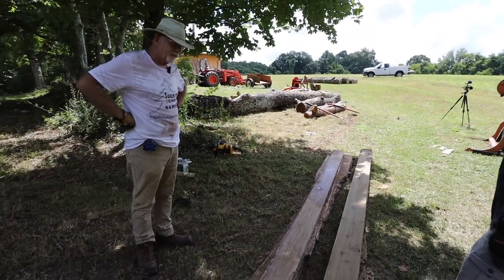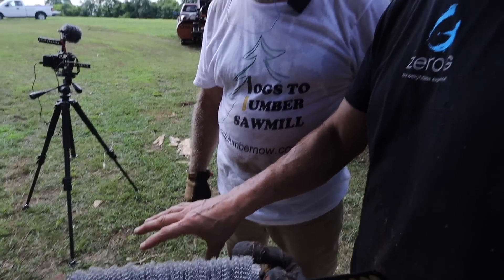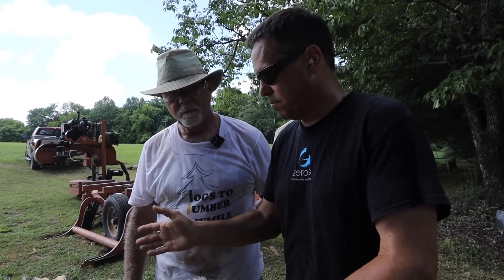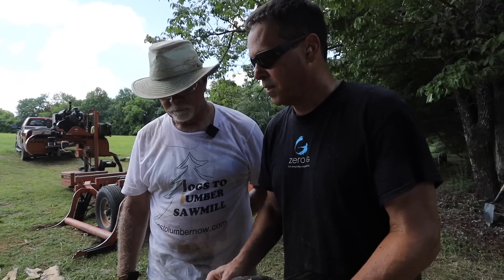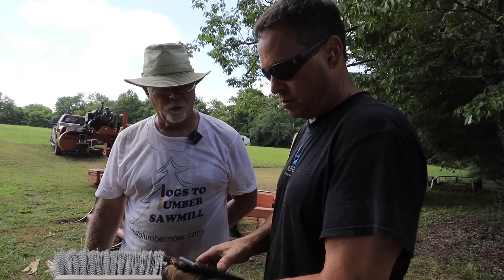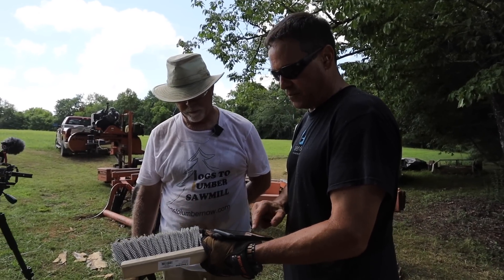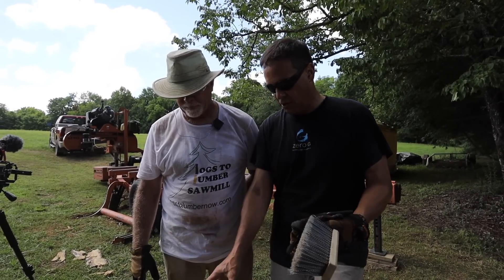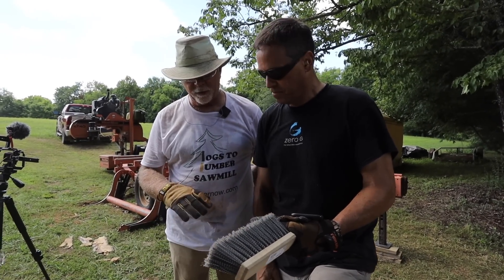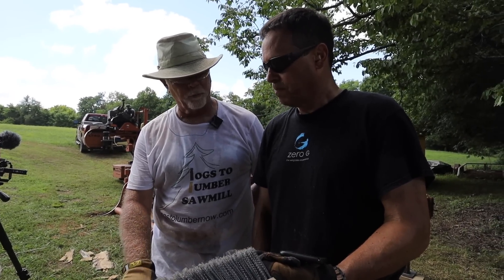Good boards there. Four 15-foot boards — these are about six inches wide, so about one board foot per foot. A board foot is a one-inch thick by 12-inch wide by 12-inch long board. So we've got 15 board feet on each board, and we've got three boards. How much does walnut go per board foot? Generally between $13 and $15 a board foot. So 13 times 15 equals $195, times three — we're talking about almost $600 of lumber, not counting the other black walnut we got out of here. Just out of this one log. However, the $13 per board foot will be dried and planed on four sides, so you still have some work to do before you get to that quality.